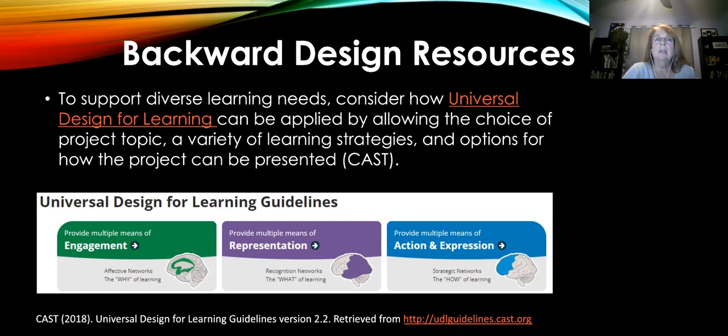is what are different learning modalities that can be integrated? For example, are there ways to make the learning embodied? Can they use their bodies to really kinesthetically embrace the understanding of what they're learning? Can they use language and symbols? Can they use different vocabulary words that really deepen the meaning of the learning for them? So looking at a variety of learning strategies is a really critical part of the design process.